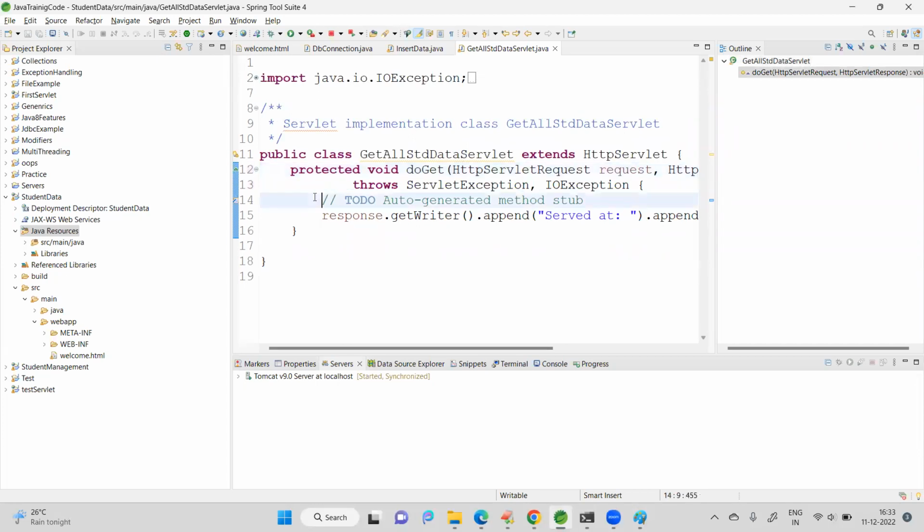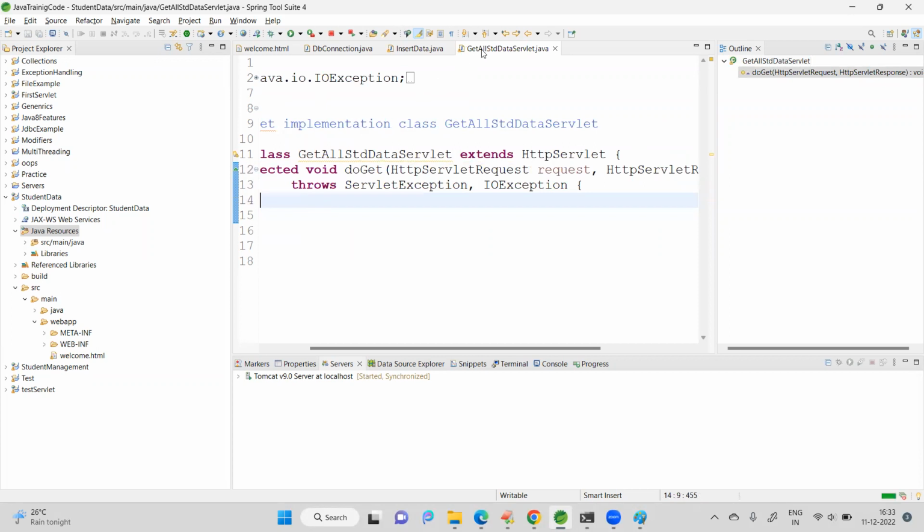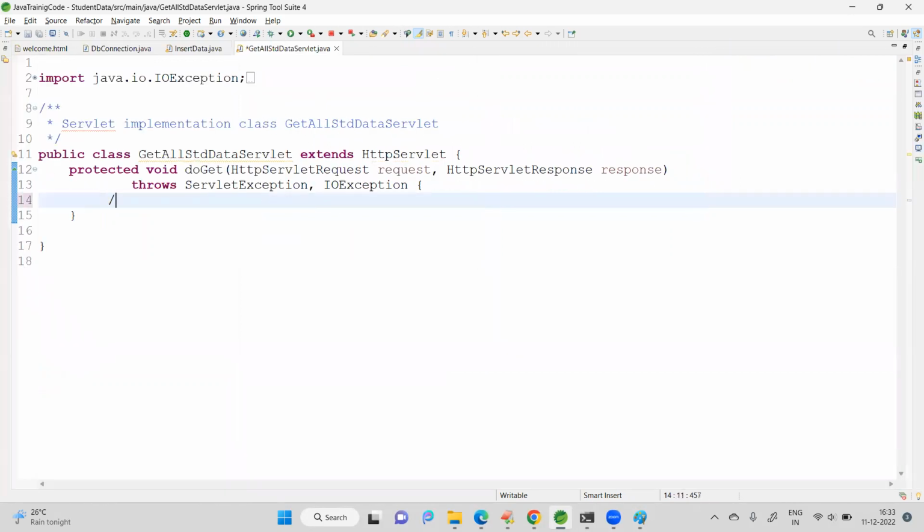So here we are going to write our actual logic. What is the first step? We need the URL, maybe driver class name, URL, username, password from servlet context.